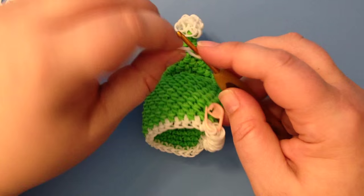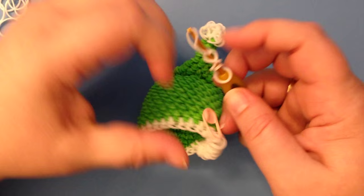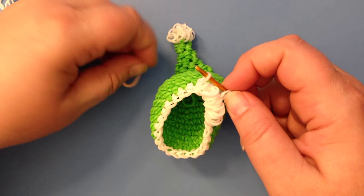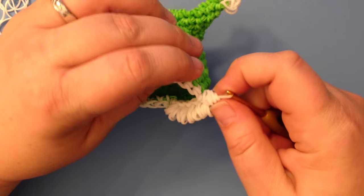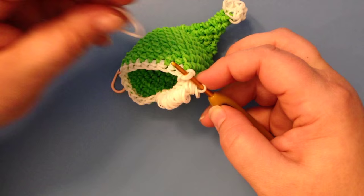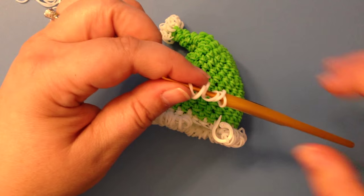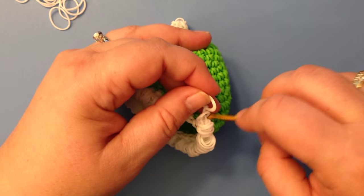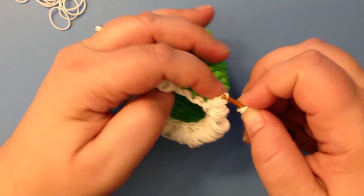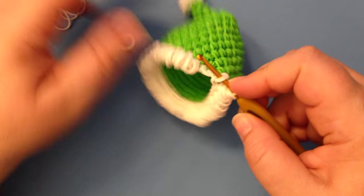Do one more with you. One, two, three. Slide on and go to the next post. All right, I'll catch you back when we're near the end. So I'm nearly at the end. I've been going around doing this on every post, sliding my three on, getting to the next post.